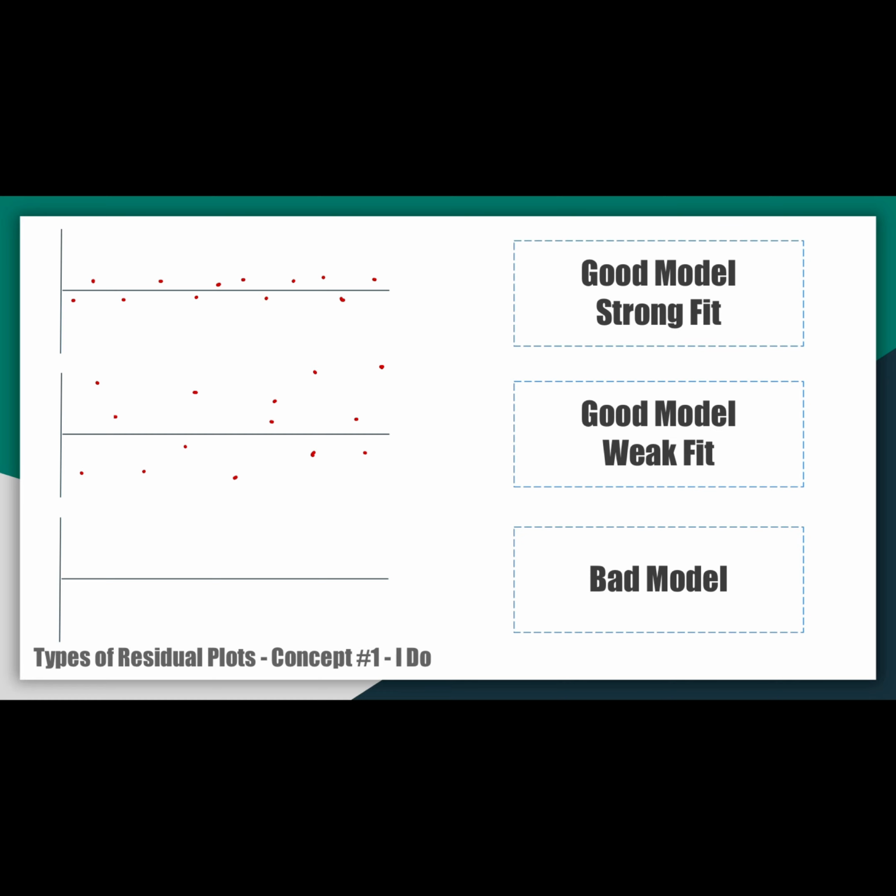Now the last one's a bad model, and this is where you start to notice really interesting patterns. That looks like a quadratic. It's not a quadratic, but it has that parabola shape. You have to remember that this is not a real x and y graph. This is a residual plot. What this would mean is if I had a line of best fit that looked like this, my data points were up here, and then they went below my predicted line, and then they came back. Kind of like a quadratic, but not exactly. That means my predicted values are nowhere near close to getting these actual values. So if you start to see patterns like that, that's a bad model.